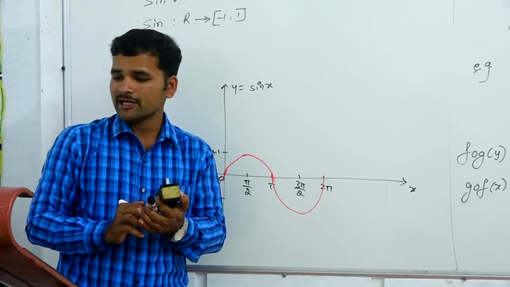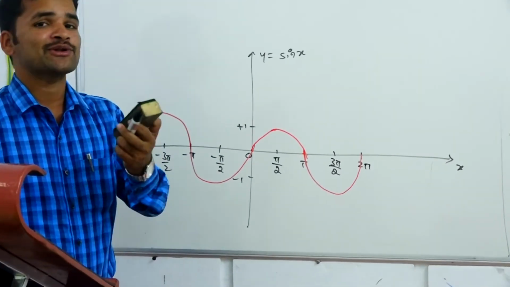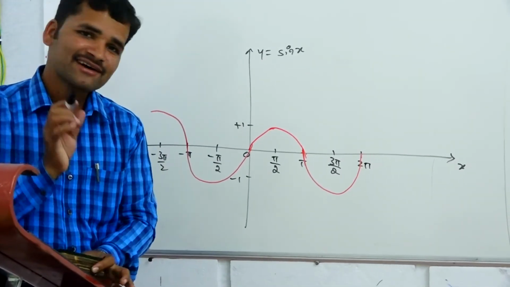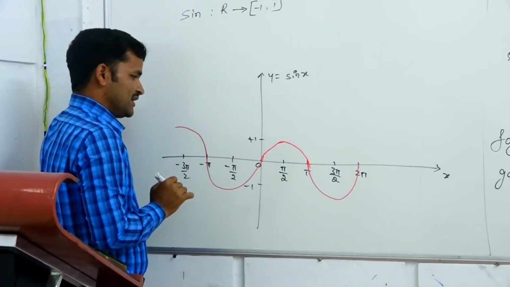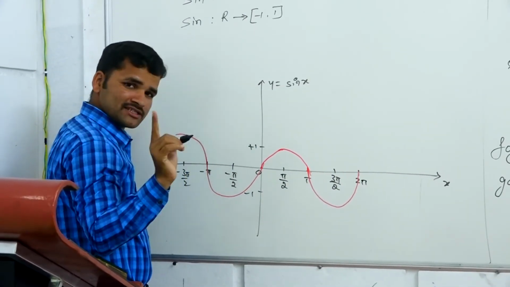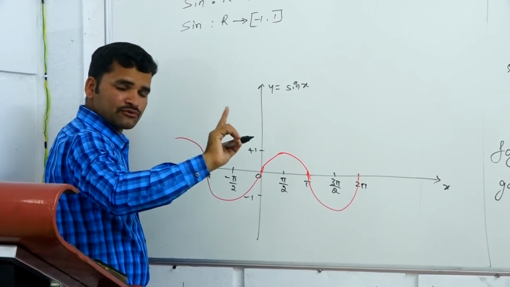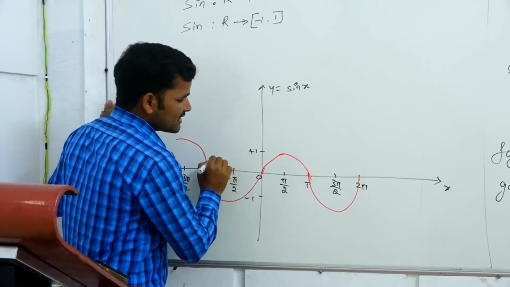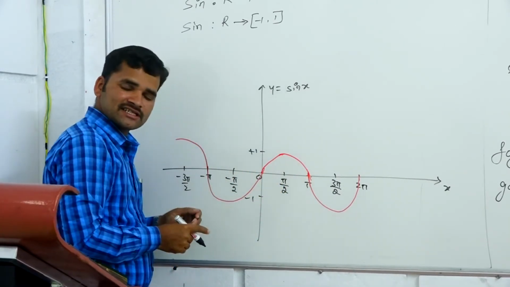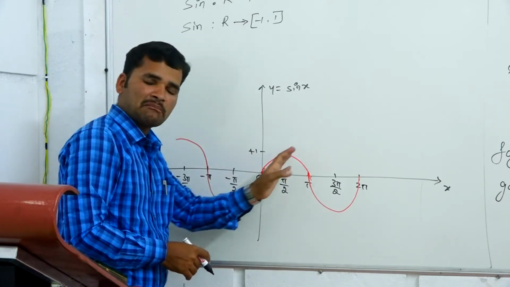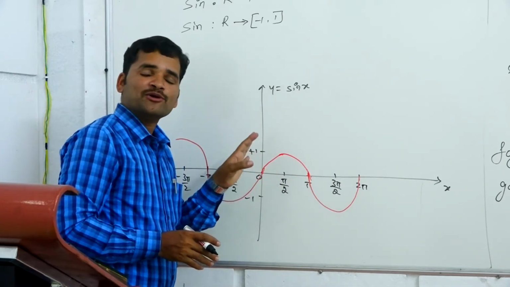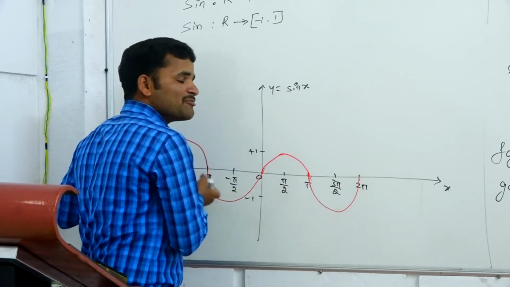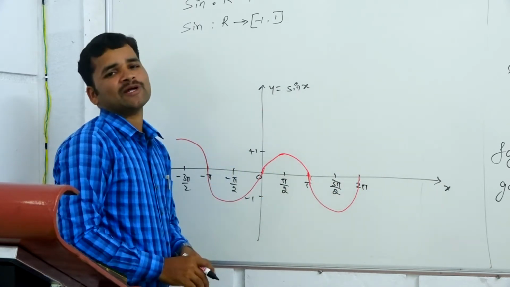I told you the graphical method of identifying whether the given function is 1-1 or not. How? Draw the graph of the function, then draw a horizontal line anywhere. If it touches at only one point, then the given function is 1-1, otherwise no. You draw the horizontal line anywhere here. How many times is it touching? It is intersecting at many points. So for that, what you do? If you consider domain as all the real numbers, this given function will not be 1-1.